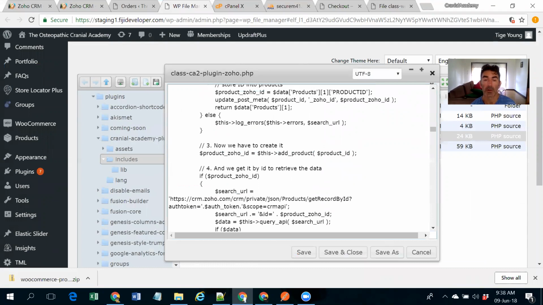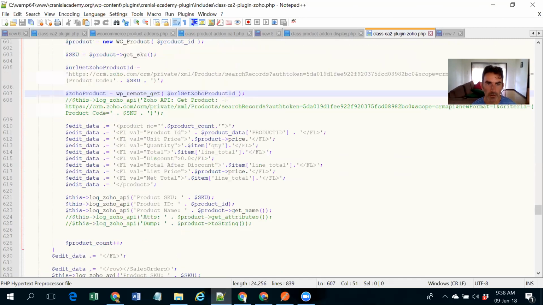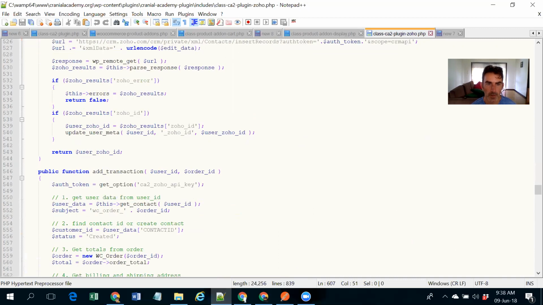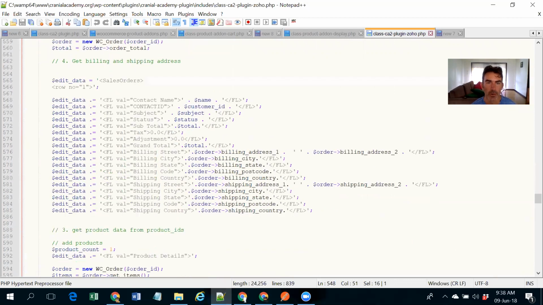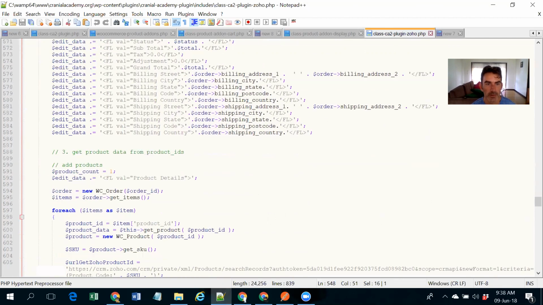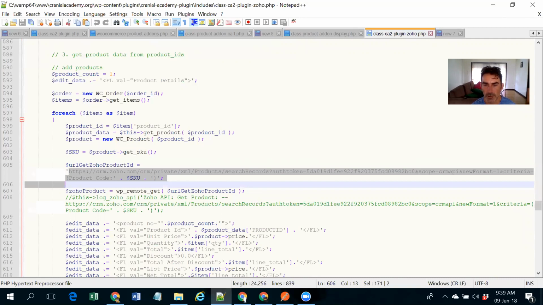This one here, for the same client, we'll actually look at better source code to do that integration between WooCommerce and Zoho. There's another custom plugin, and looking at that one here, this is the add transaction. Again, we've got the Zoho authentication token securely stored in the WordPress database. And then we're going through here building an XML object, and it's still version 1 API. We'll have to switch that to JSON. And then eventually building that up and passing it in through an API call.